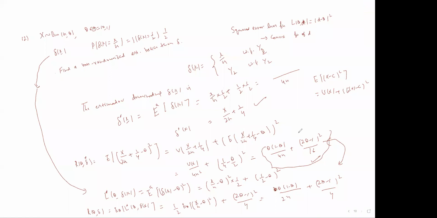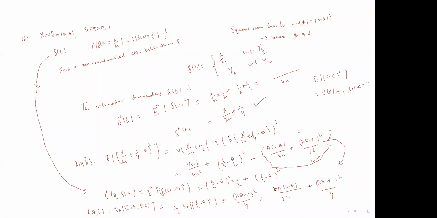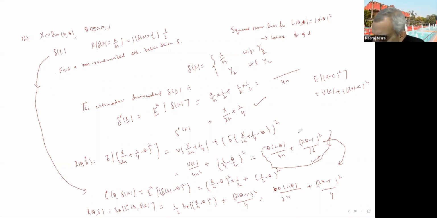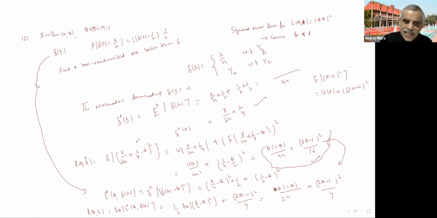Yes, because you applied Jensen's inequality on the loss function, right? As long as the loss function is convex, Jensen's inequality is applicable, so you will get a better estimator. And while finding the risk function, you need the loss function, because a risk function is always with respect to a loss function. For every risk function there is a loss function associated with it, because you cannot find a risk without a loss.